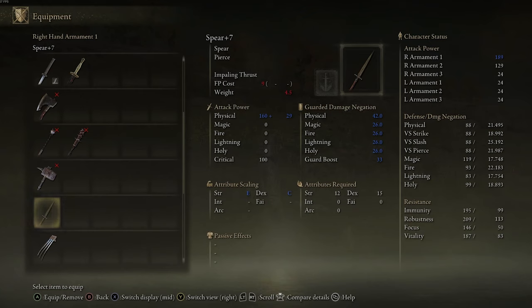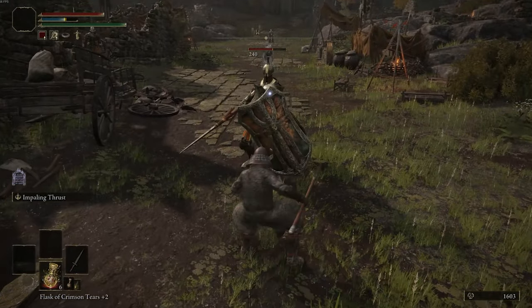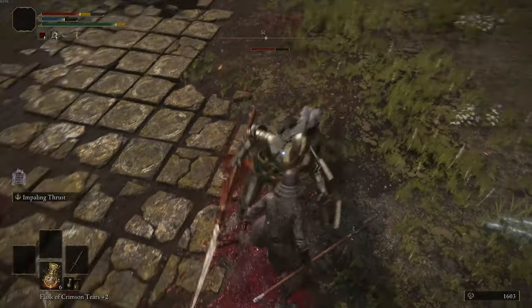You can see the attributes for the attack power and guarded damage negation and the attack power with the right armament as well. But it's great for early game battles and the early bosses that are around Limgrave that you do come upon. As you can see here, fighting this Lancer Knight that has the very strong shield, you can do a lot of damage with that impaling thrust move.